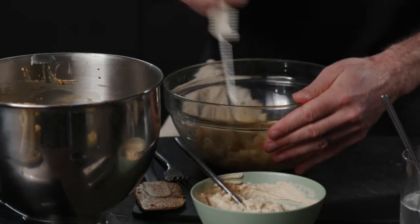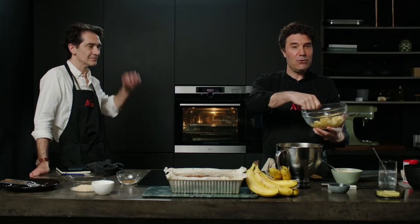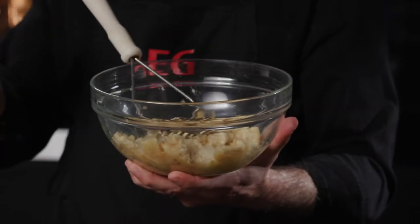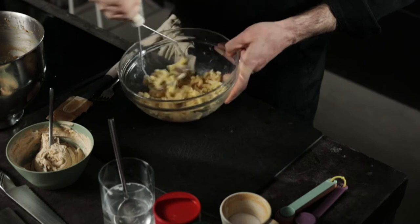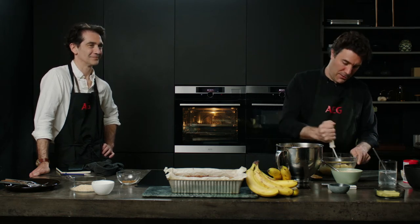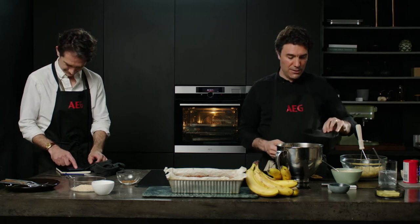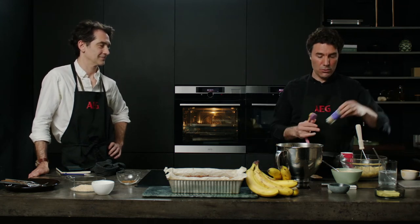You're just mashing these with a regular masher. If the bananas are ripe they'll be really soft — you could even use a fork. You don't want to take it too far, just enough that they release a bit of liquid and are no longer dry. You can see it becomes quite wet really fast. You also don't want it too broken up — you want chunks so you can taste the banana in the cake. That's ready. Now for dry ingredients: 150 grams of flour.